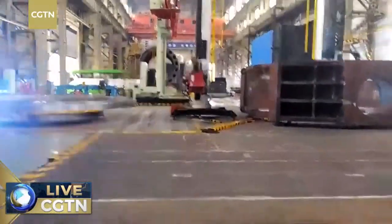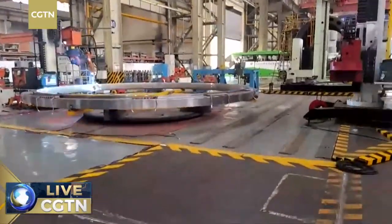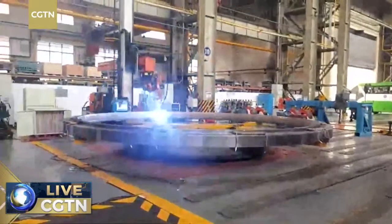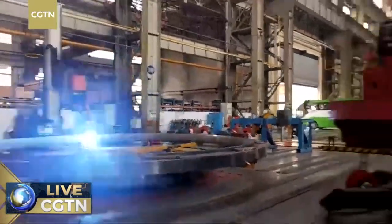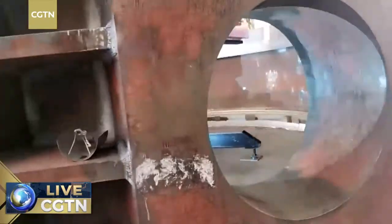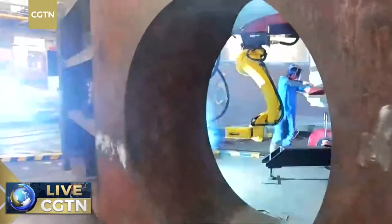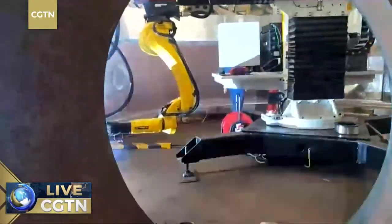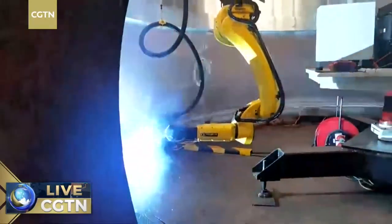Oh, this is the forging. By the end of 2025, more than half of the welding process in this workshop will be done by the welding robots, completely by robots, not humans. All these robots are working smoothly by themselves. And here is a butterfly valve? Oh, this is a very huge component of the water generator that you have to work inside. Have a closer look. Oh, okay. I can feel the heat right here.